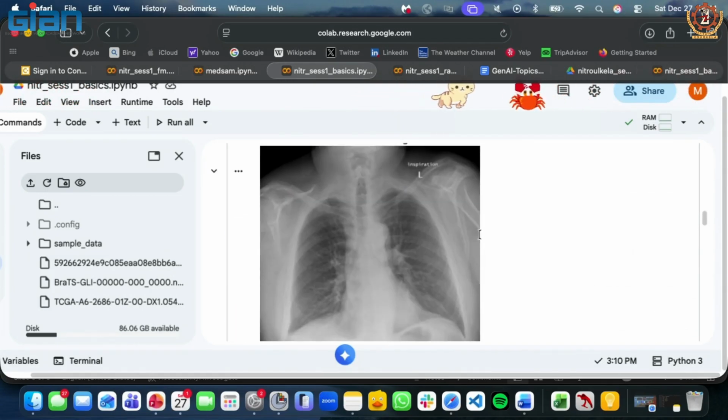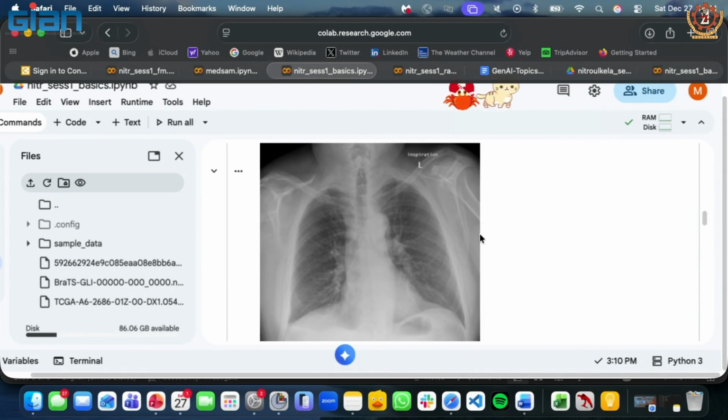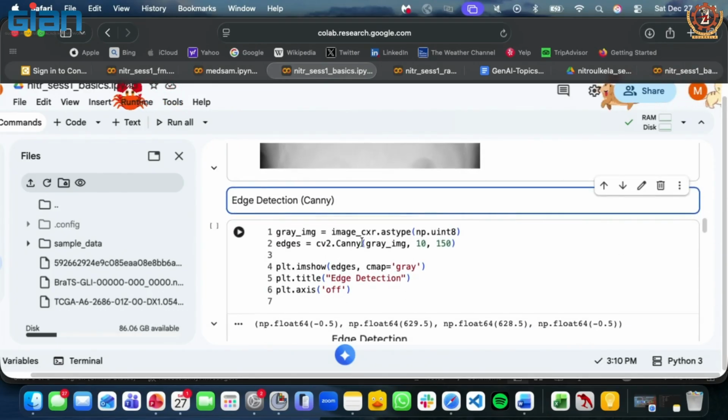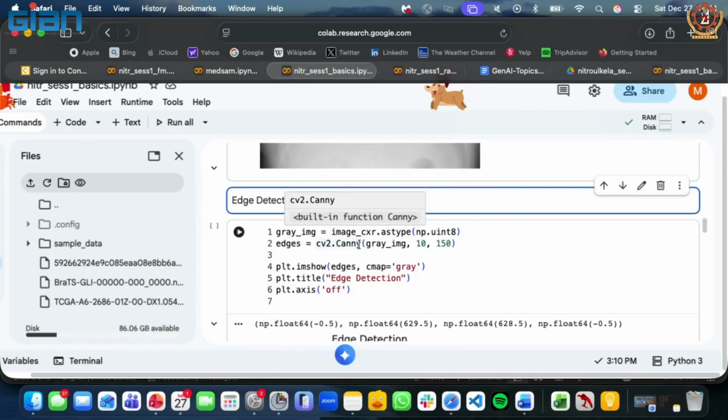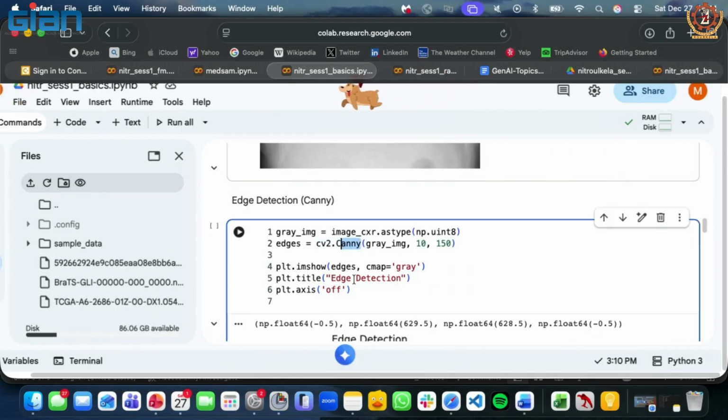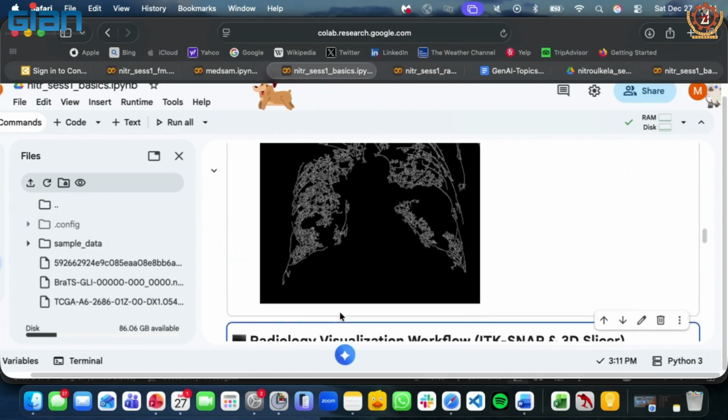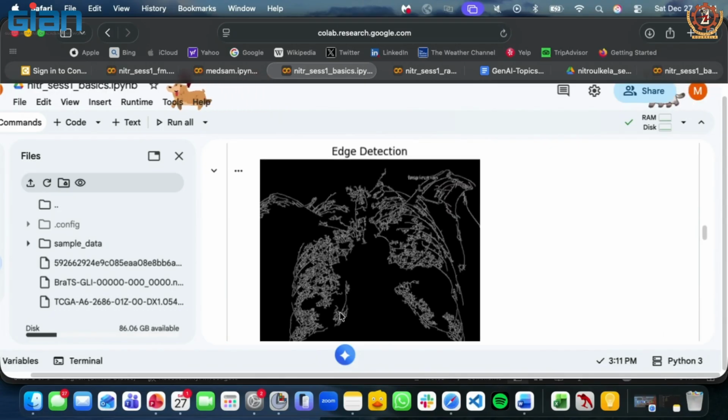For example, here is a chest X-ray: there is an edge of the lung, then the thorax, and then the bones. Can you just do some basic image processing and plot the edges? The CV2 OpenCV library has a function called Canny. If you just pass this, you will plot the edges of the chest X-ray.